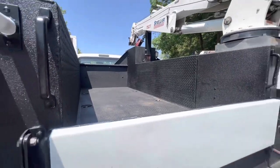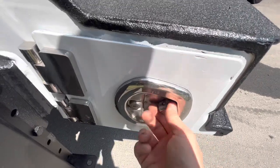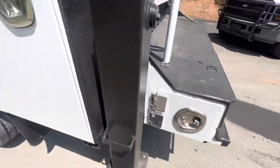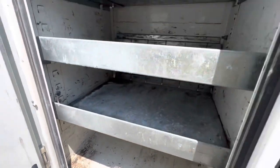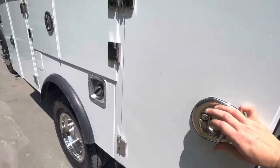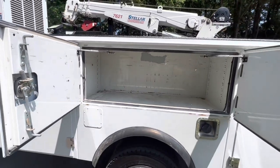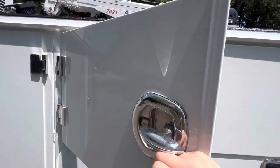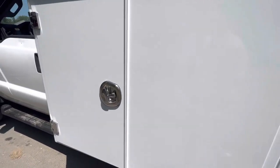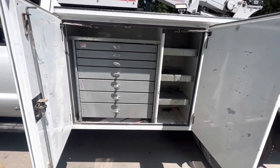Bed liner inside the bed. You have your tie downs as well. Tons of bed space in this truck. Missing a handle right here. Just something to point out. Again, all the bin floors are super dry. Tons of shelving all throughout. A little bit of interior paint peel going on up there. And then one full set of American Eagle drawers in this front compartment, and more shelving over here.